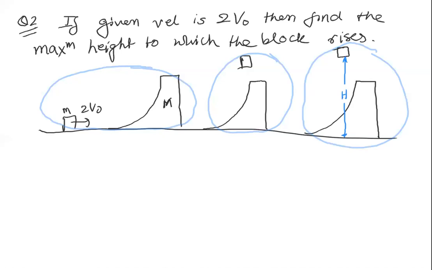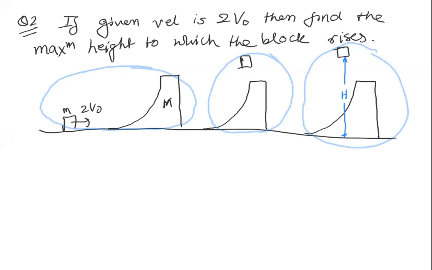And this evolution of the system is subject to certain laws. The evolution is not random. What are the laws? Number one, the work done on the system must be equal to the change in kinetic energy of the system. The momentum of the system along x direction must remain constant. Whatever happens, it must remain constant, because there is no external horizontal force acting on the system from beyond the blue boundary.